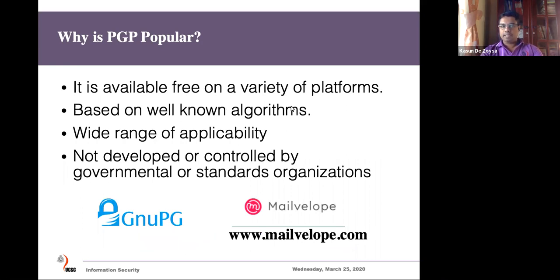Of these two standards, I concentrate on PGP, Pretty Good Privacy. PGP has been implemented by several people. Most of the time, the PGP tools are open source. They are implemented by the community for the community. So these standards and the software are not controlled by any government or any official organization, so we have freedom to use it in our application. The main reference implementation of PGP is called GNU PGP. Most Unix-based operating systems have the software installed, called GPG, to use GNU PGP.